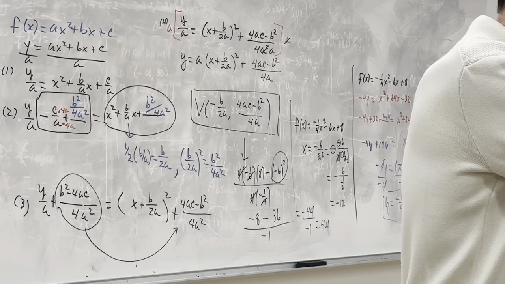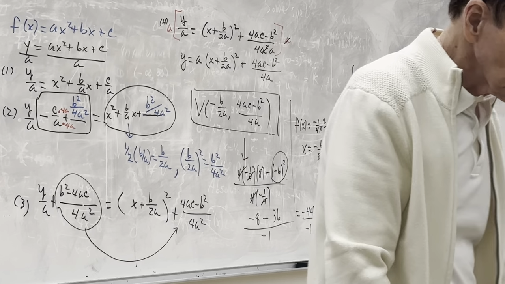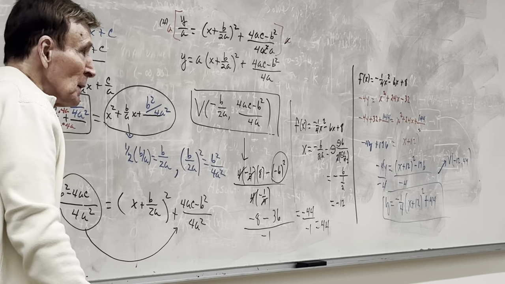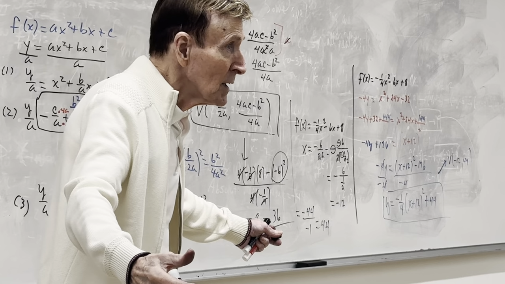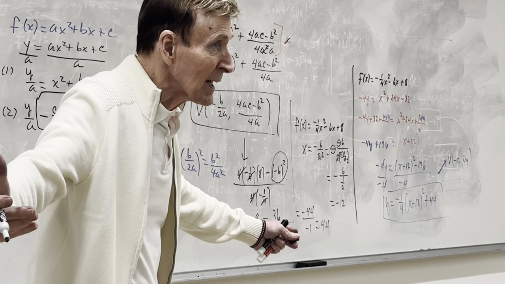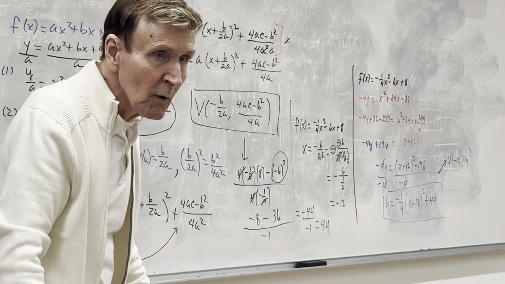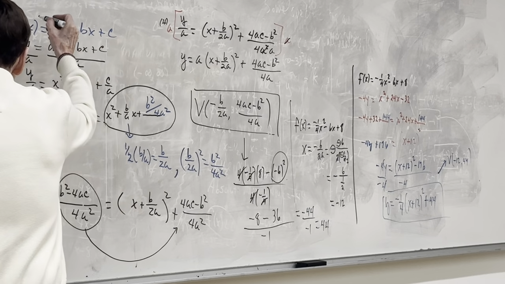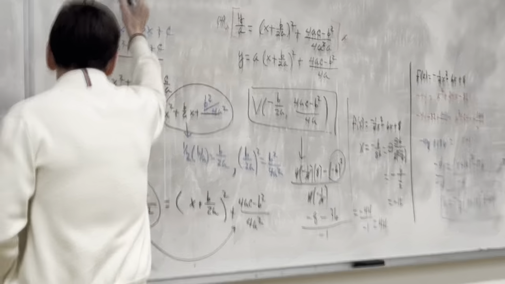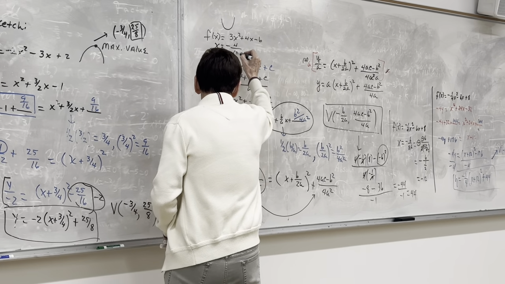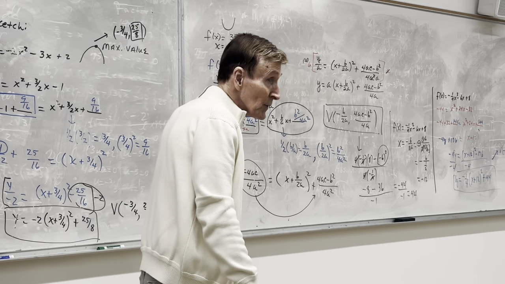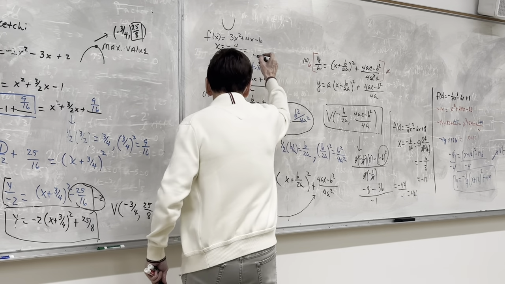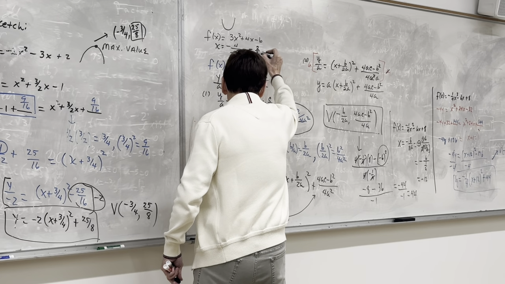Would this have a max or a min value the way it looks? It's a min, it's a parabola opening up. So the minimum on that graph, I'd like to find its value. You see how much time I have. I can't go through and put a blank on each side and all that business, can I? Of course not. I'm going directly to this. The x here should be negative b over twice a. Do not let me make a mistake. Does it look like that for that part? Negative b over 2a, that's a negative 4 over 6, or probably a negative 2/3. Is it negative 2/3, guys? I think that's the x.